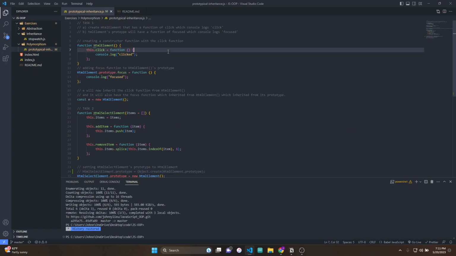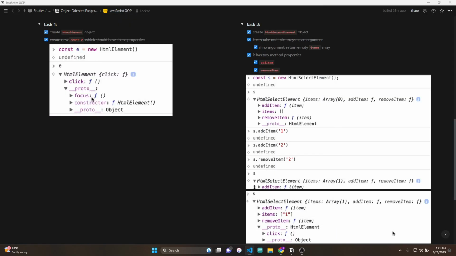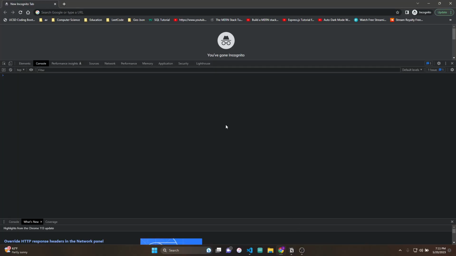So I already completed this. I'm just gonna copy it over just so you guys can see. So first we're going to create the constructor function called HTML element with the method of click, which console logs clicked. Then we're going to give its parent prototype a method of function, which console logs function.